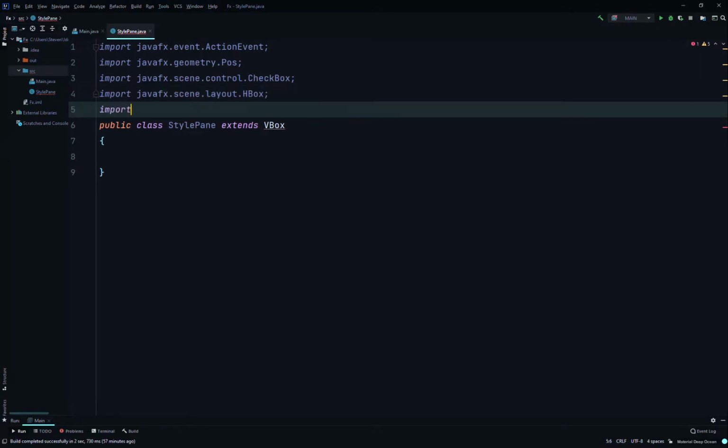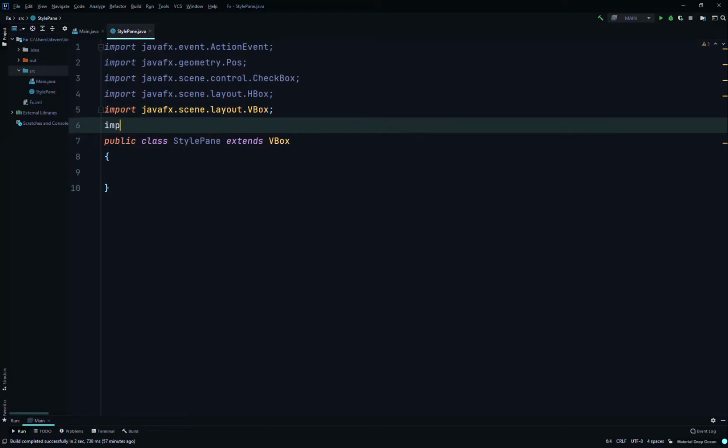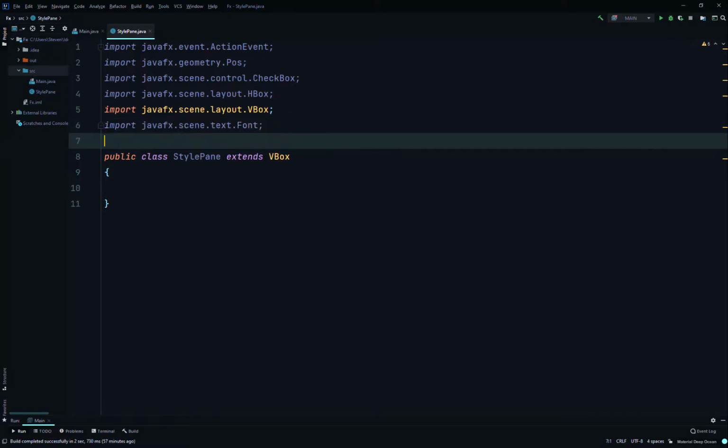Same for VBox. Sorry, it's a new keyboard. Not used to this keyboard, so we'll import JavaFX.scene.text.font. So text.text, did we do that? No, we didn't, we skipped it.